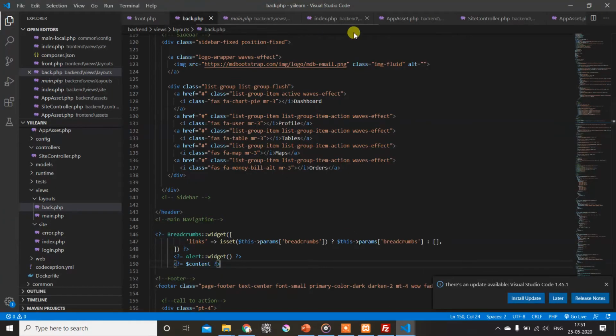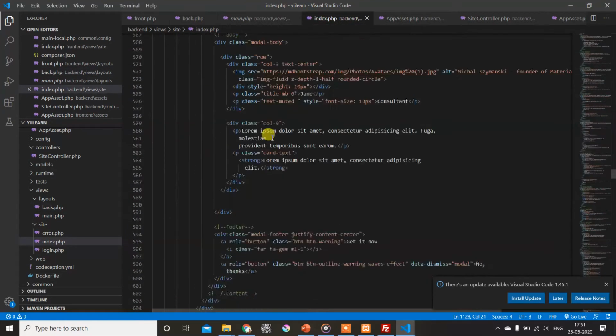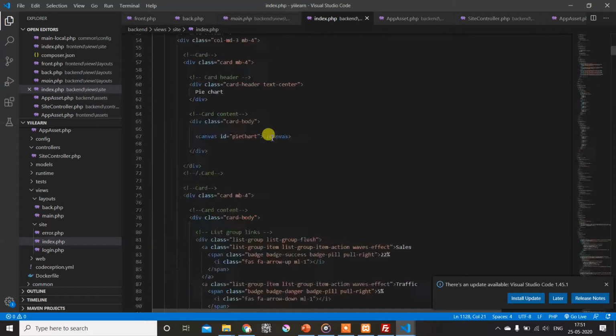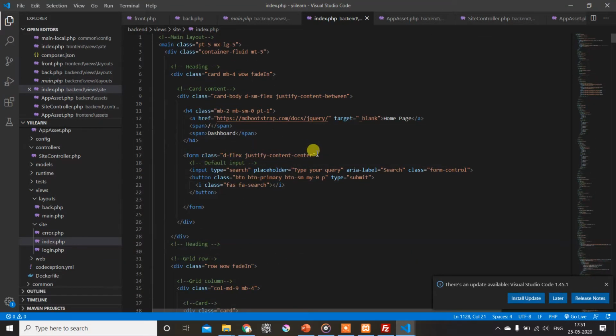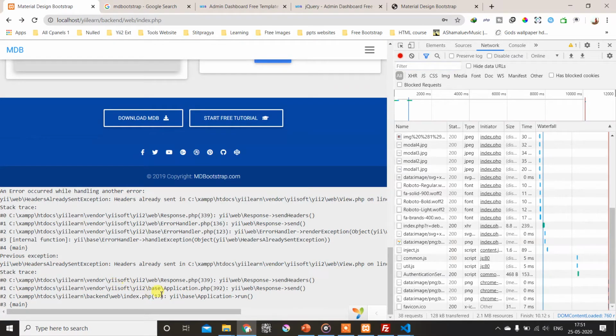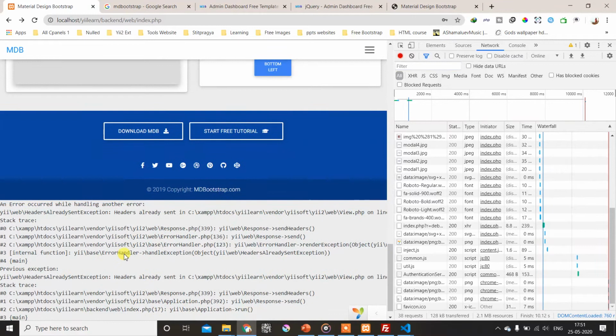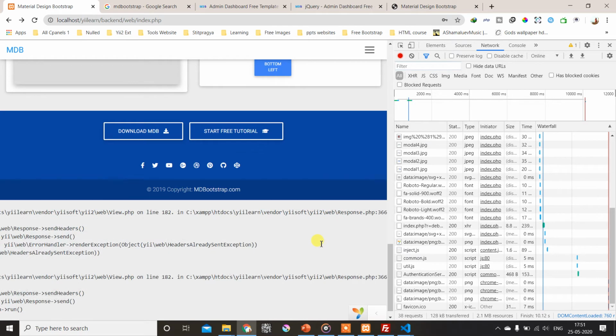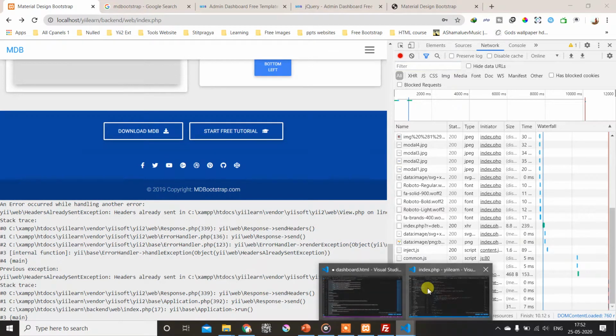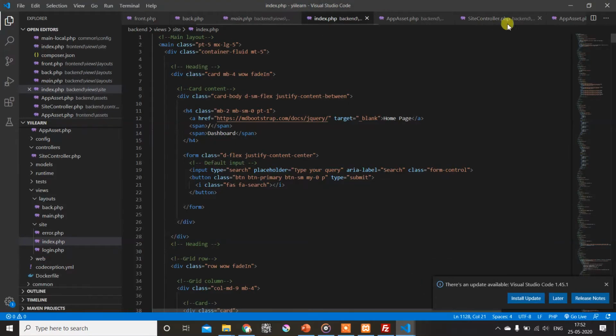So let's go to index.php and line number 17. We check the echo, that there might be something here.